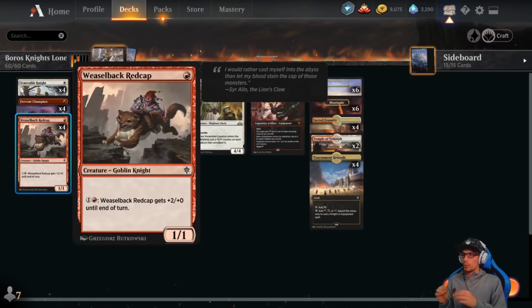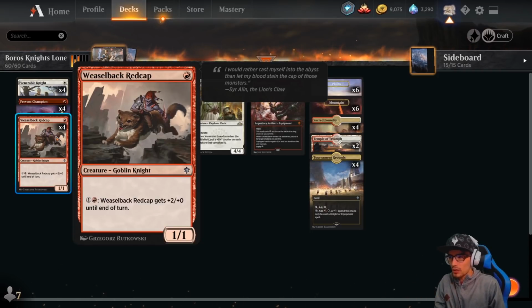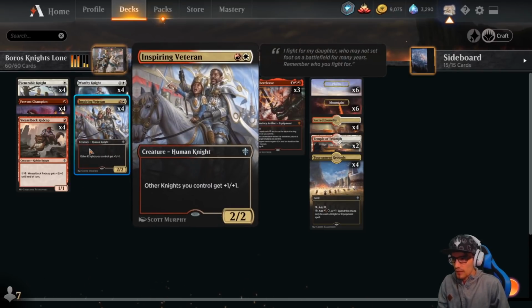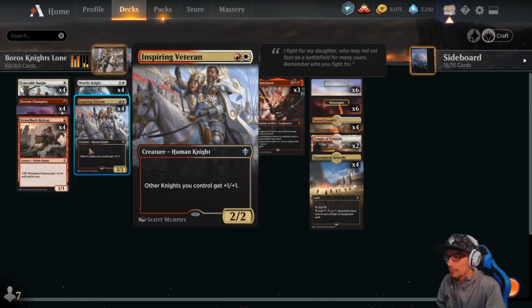4 copies of Weaselback Redcap, a 1/1, and we can dump 2 mana into it: 1 colorless, 1 red. Weaselback Redcap gets +2/+0 until end of turn. On to our 2 drops, 4 copies of Inspiring Veteran, a 2/2 Lord. Other knights you control get +1/+1.